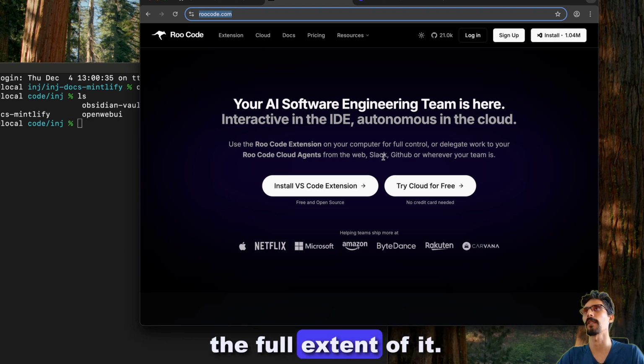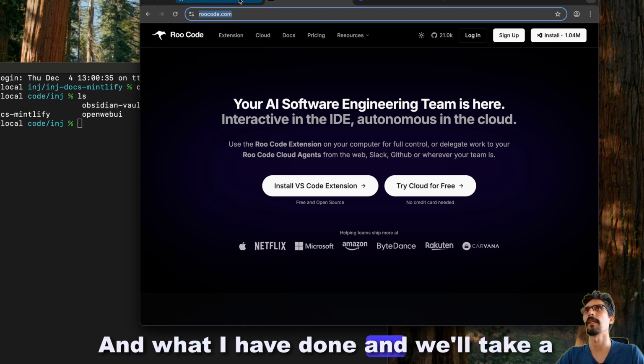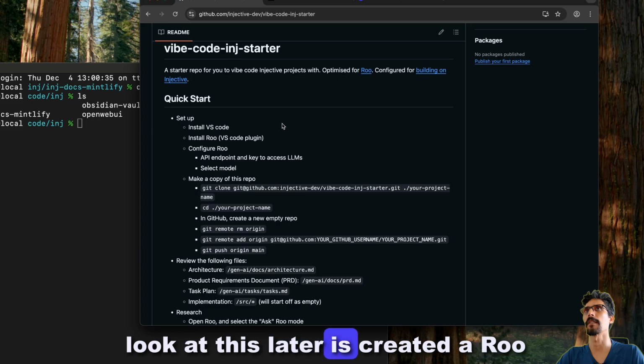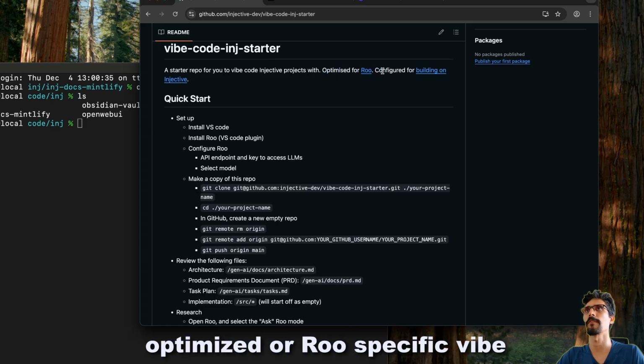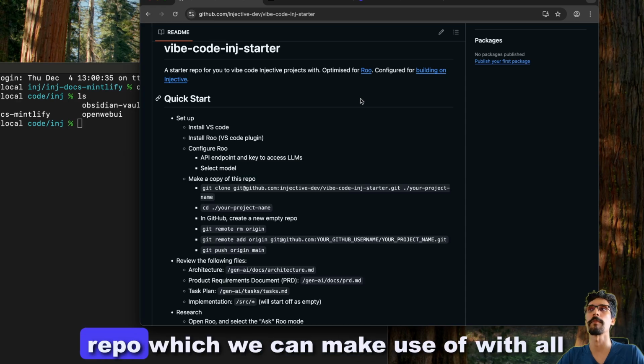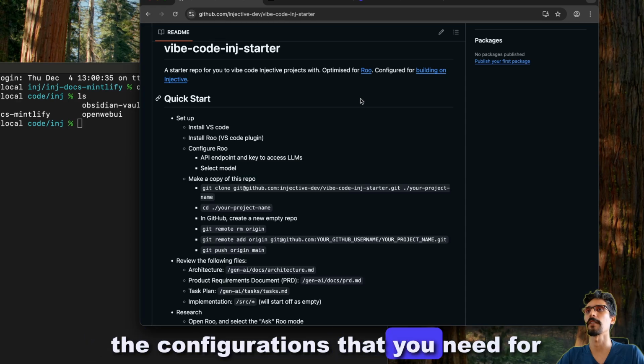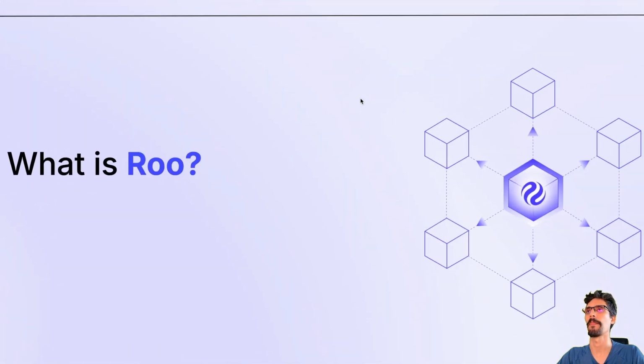We'll learn the full extent of it. What I have done, and we'll take a look at this later, is created a Roo optimized or Roo specific vibe coding repo, which we can make use of, right? All the configurations that you need for Injective development.